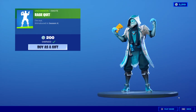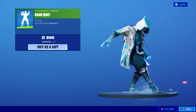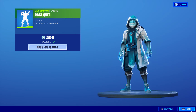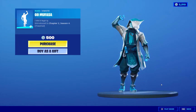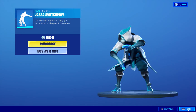We got Rage Quit. I love Rage Quit — amazing emote. They should make it so you could change it to an Xbox controller type of look. I think that would be very cool if you could actually change the emote. But very nice, cool emote. Yeah, these emotes are still in the item shop. Very nice.